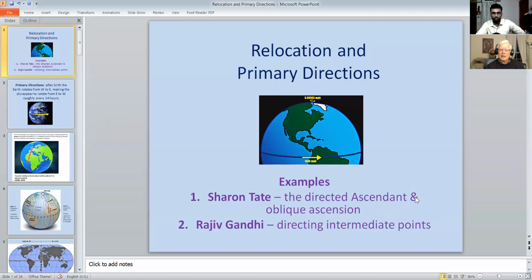An important principle is that the Earth turns from west to east. So things in the sky appear to rise in the east, culminate, and set in the west. And when the points in the sky align with the natal points, we say they are conjunct by primary direction, meaning really they're aligned by primary direction. They have the same relationship to the horizon and the mid-heaven, the meridian line, as did the natal point.